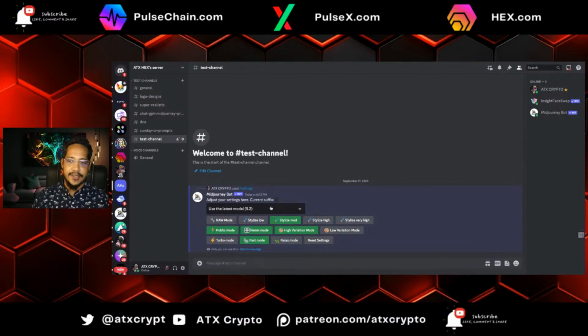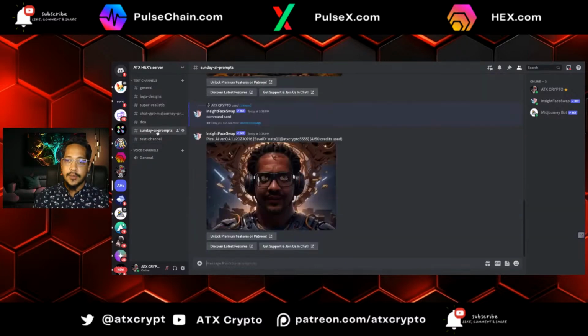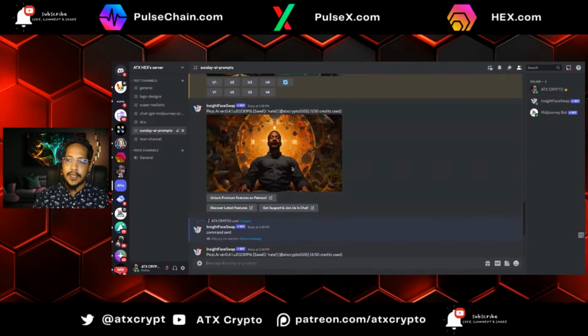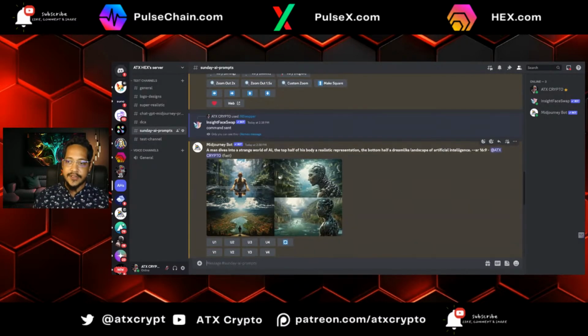I have it just set to the normal Midjourney 5.2 at this point in time, but you're going to want to turn on remix mode. And the main reason why you're going to want to turn on remix mode is because when you come in here, you're going to be given the ability to see these images right away, and you'll also be given these options to either upscale the images or change the image if you want to change it yourself, or just re-roll it for an all new set of images right here.